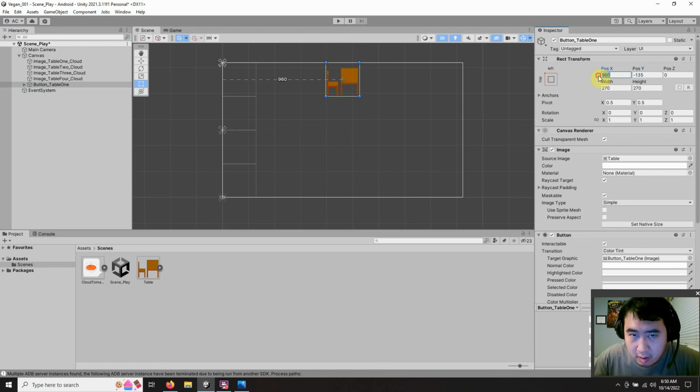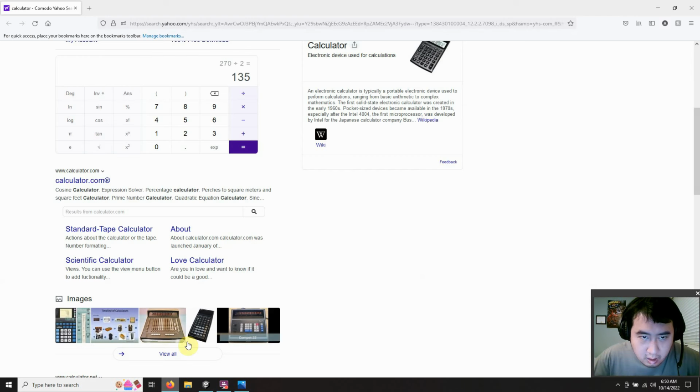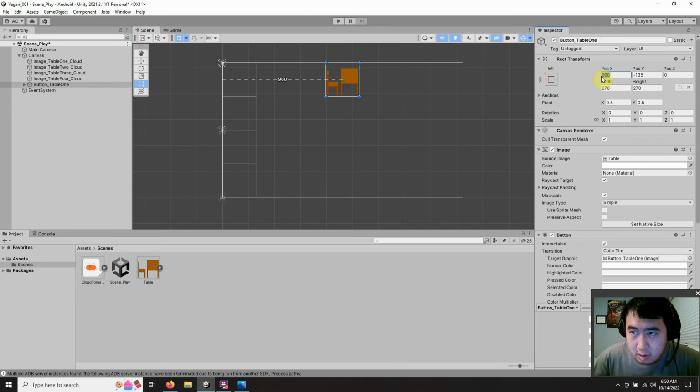Then 405. Is this pivot point plus 270 and plus 135? So the pivot point's down here.